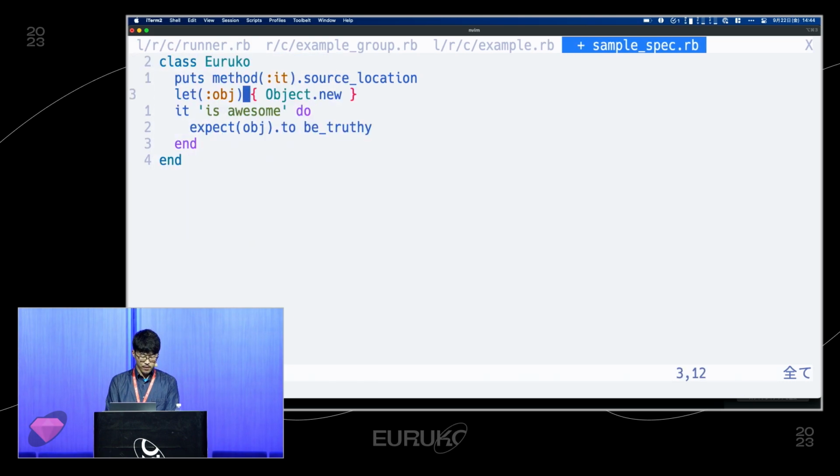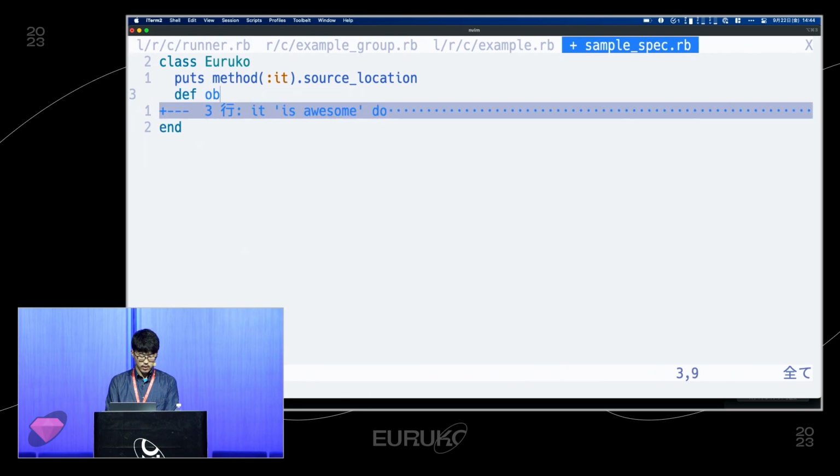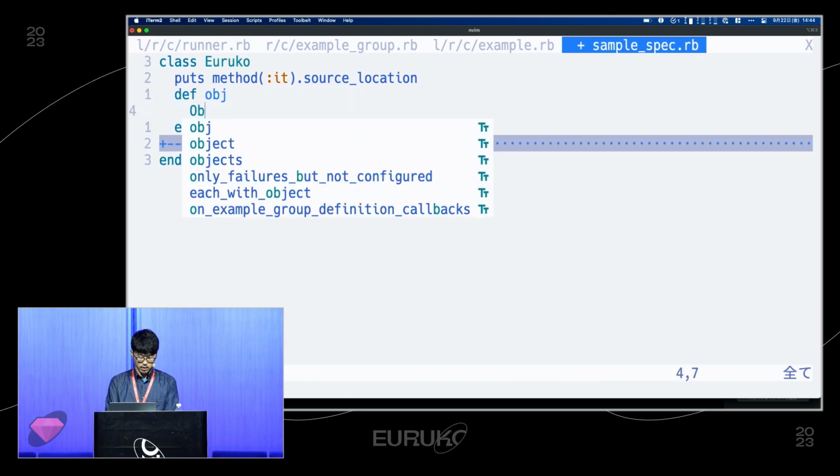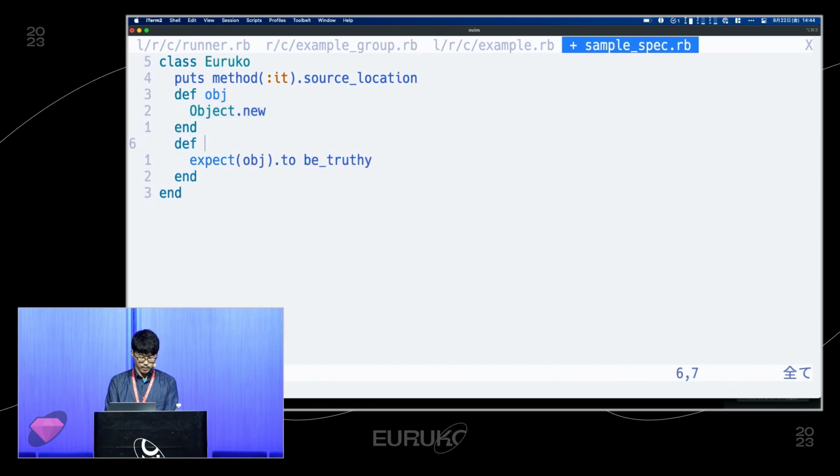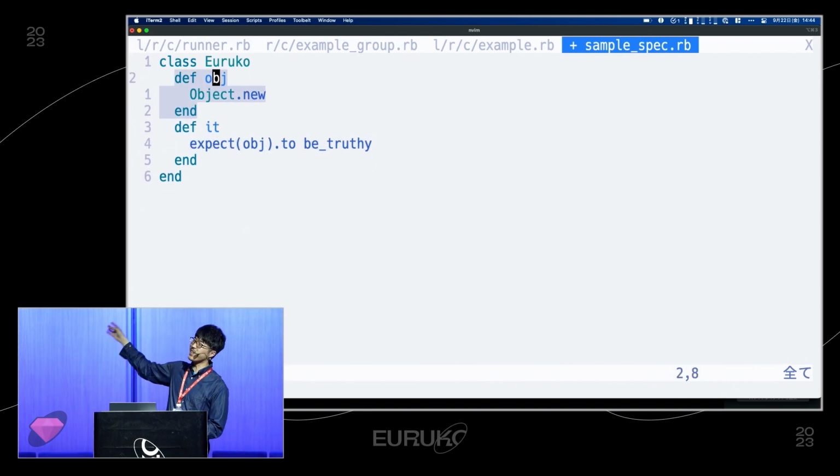we're doing something like this. Conceptually, it looks totally different from RSpec, but that's why RSpec is so awesome, because technically what it does is something like this.